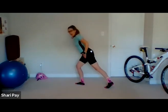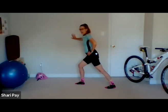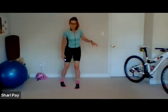So I'm stepping my other foot back, heel down to the floor, trying to keep that leg straight, and breathing deep. Good. Looking good. And then back to the first side, so a slight variation.